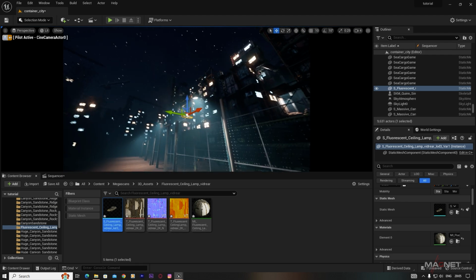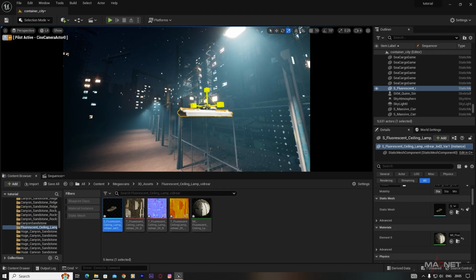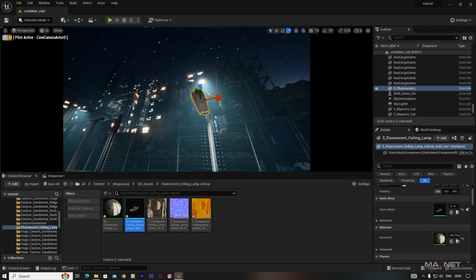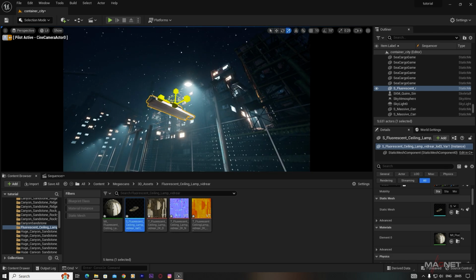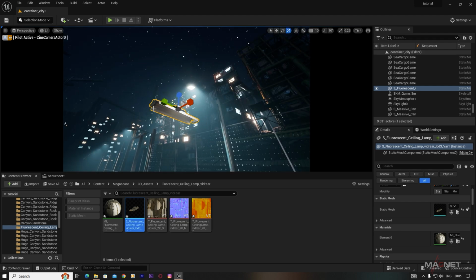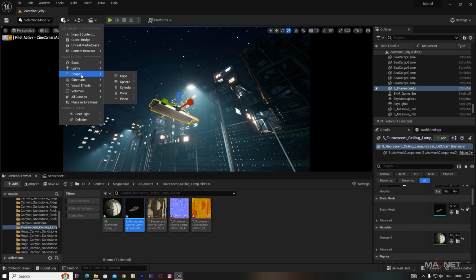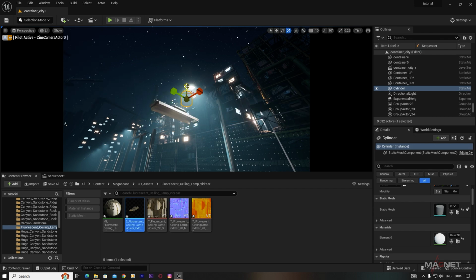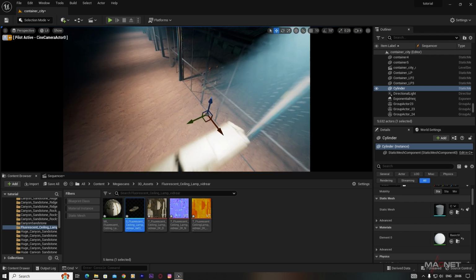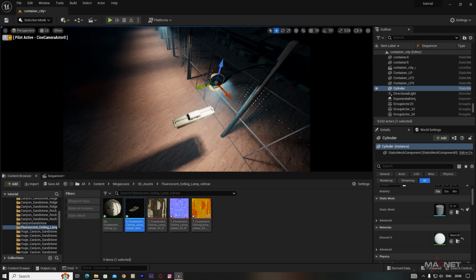So our light is a little too small, so first I'm going to increase its scale. Okay, and then maybe increase its scale a little bit more. And now I'm going to put a rod-like shape here. So I just go to this box and go to the shape and create a cylinder here. So here it is. And put this cylinder over here. So maybe it will be our tube light. So first I'm going to align this cylinder over here.